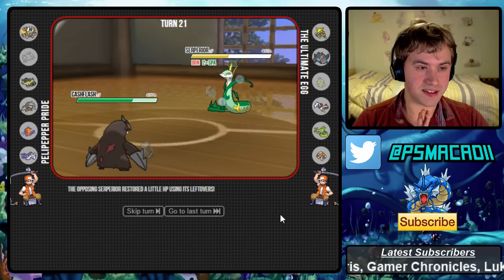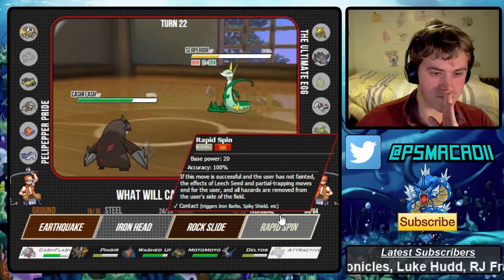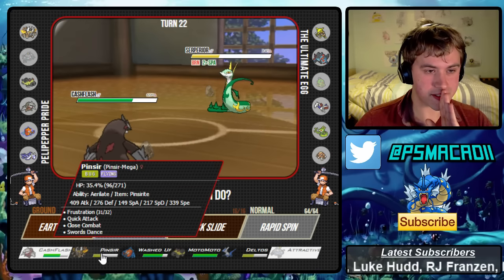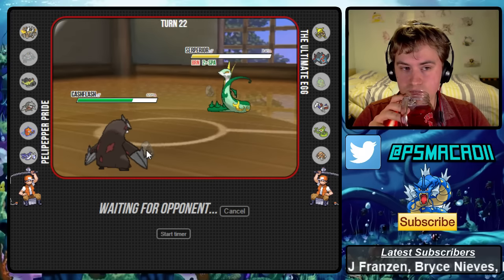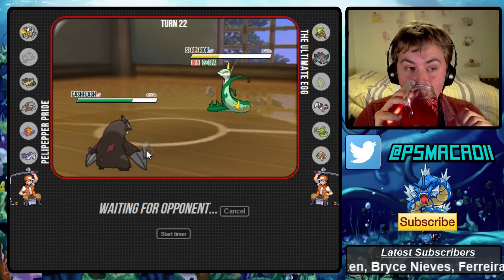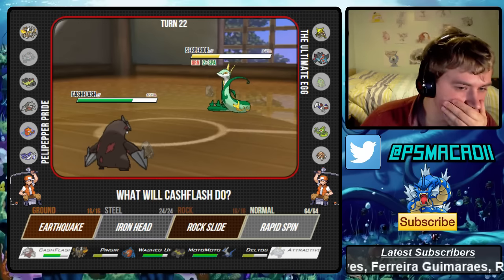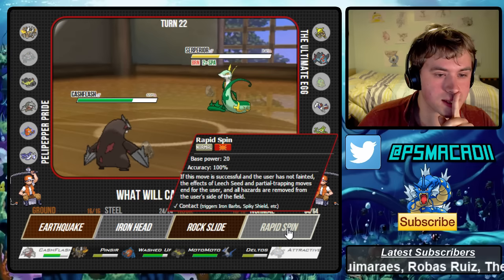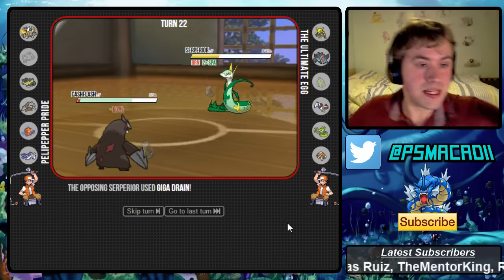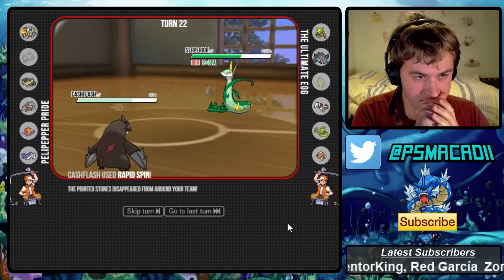Okay. Right. Now, what's he going to do? He's probably going to go for Leaf Storm. We're going to sack off Whatsmajiggy. We just need to wear this Serp down a little bit. I don't think we've got enough turns to do it, though. Okay, no, we're not doing that. Do we just go for Rapid Spin? Okay, I think we've got to risk it. Yes, yes. Okay, we got the Rapid Spin off. We're back in business. We're back in business.